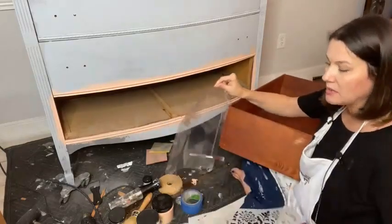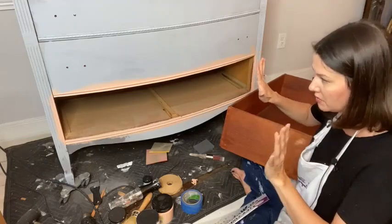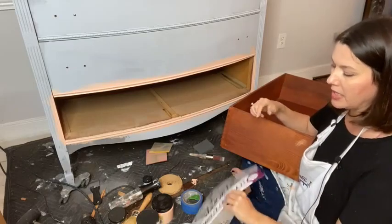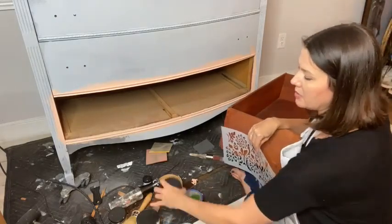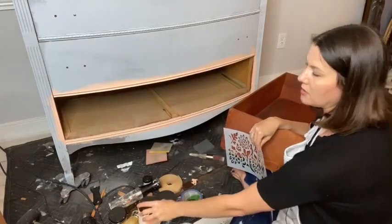You have to look at it. You know, if I don't look at a piece and kind of live with it sometimes, just for a little bit, just so I make sure that I like what I like. I mean, I usually have a general idea, like a plan of what's gonna happen in my brain, but sometimes I just need to actually see it. Like I need to see what those colors look like because today we're gonna be painting with apricot and we're also gonna be painting with drop cloth.